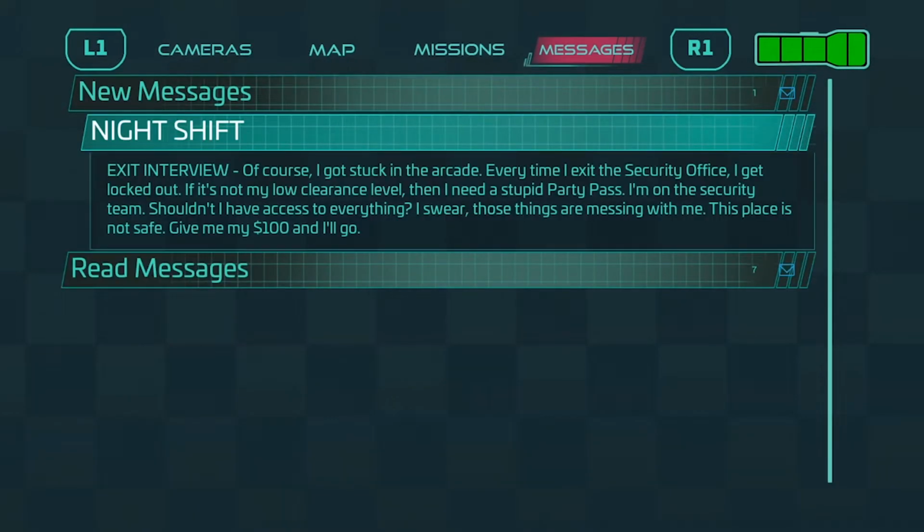Night shift. Exit interview. Of course I got stuck in the arcade. Every time I exit the security office I get locked out. If it's not my low clearance level then I need a stupid party pass. I'm on a security team. Shouldn't I have access to everything? I swear those things are messing with me. This place is not safe. Give me up my $100 and I'll go.